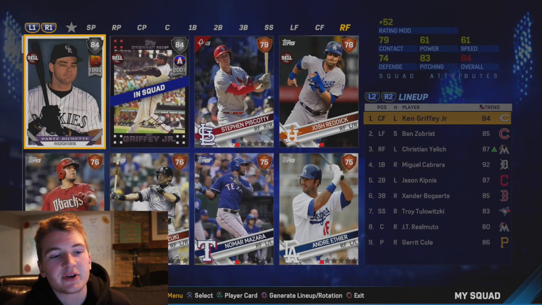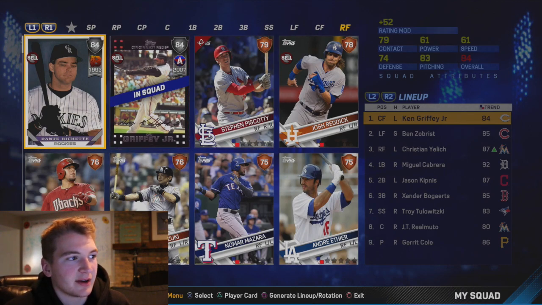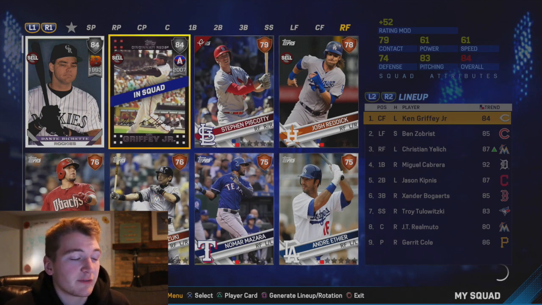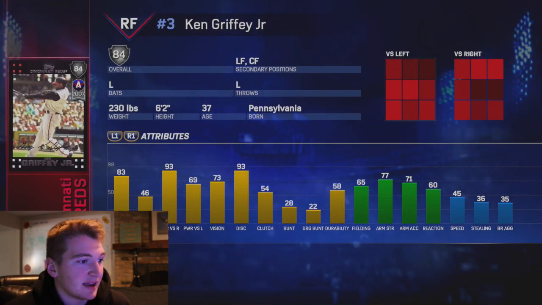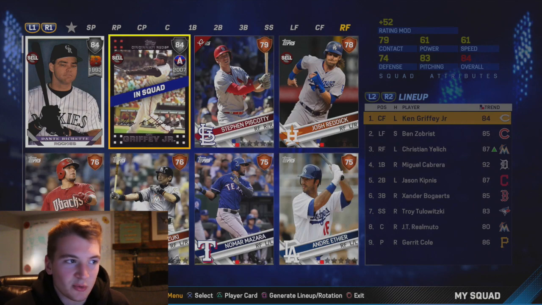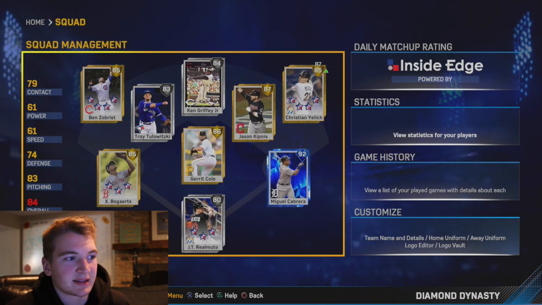So unfortunately, you can't have more than one Ken Griffey Jr. card. If I could, I would have the rookie one in center field and then this one in right field or left field or something, which would be pretty awesome, but I have to use one of them. I haven't even looked at the stats, and wow, there's actually a lot of power on this card with some good vision, good discipline, not the best speed, but whatever. We're gonna make it work, and I'm kind of excited to use this card. I think it's gonna be pretty fun.